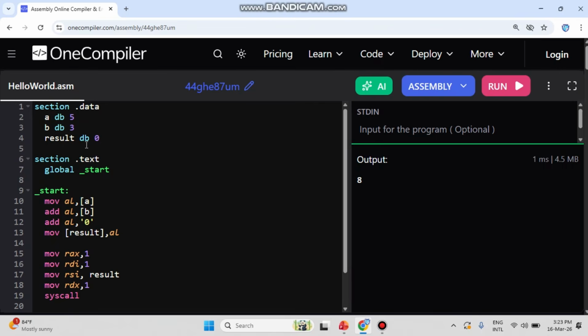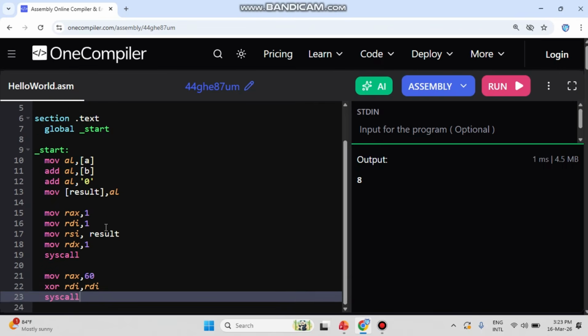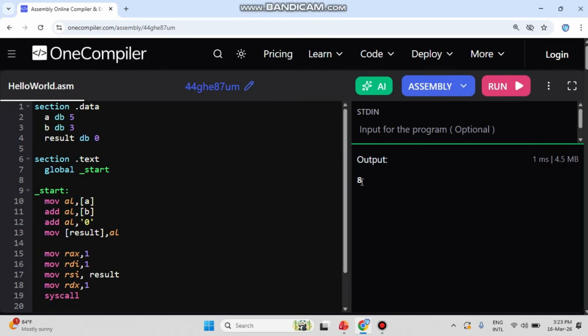Now there is a problem. Whenever we are storing a number, we store it as a byte. Byte means only one integer number we can store, like a one digit number. But if you put over here 5 plus 5 is 10, right? The problem is what happened? It will show something, a letter, not a number, something like a colon, right?